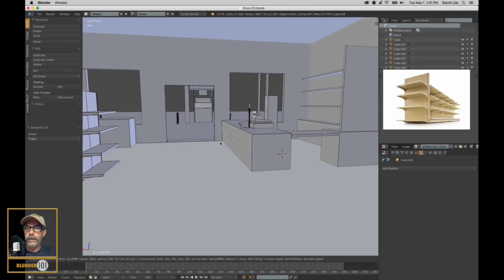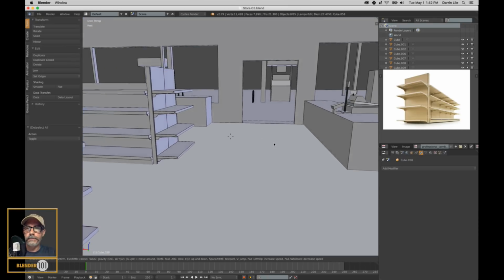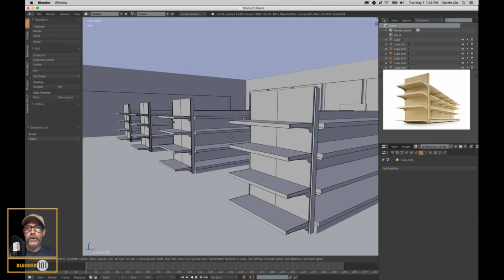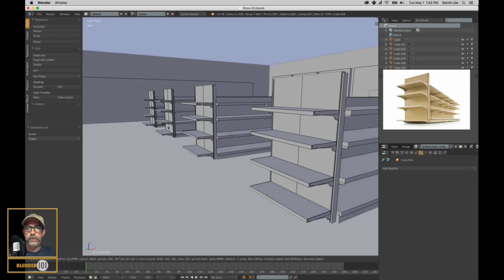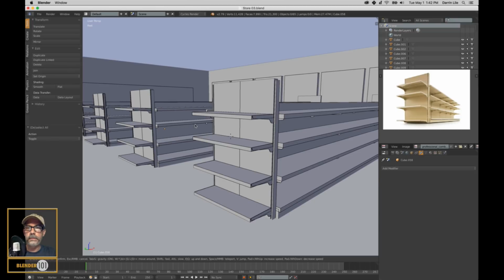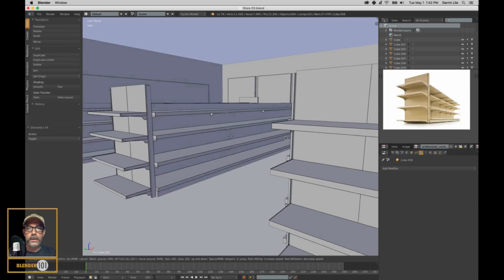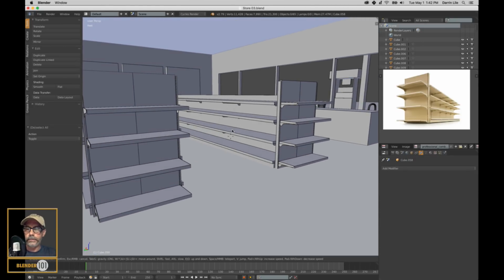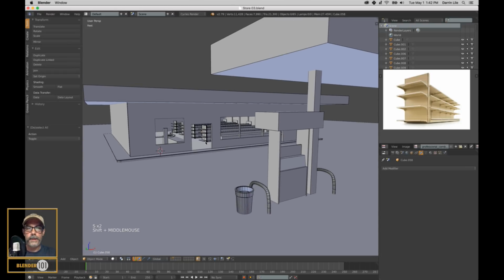You make one bottle, one cereal box, one can, and you UV it, and then you just put different materials on it with different textures, and then you just duplicate those around. So it's kind of tedious, but it wouldn't be too bad, I don't think. Okay, so there we've got displays or product things in our store. Cool.